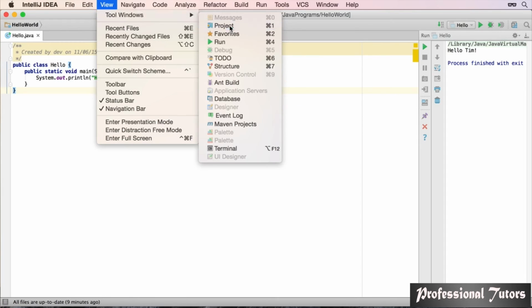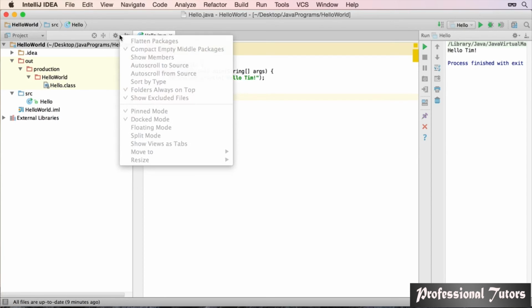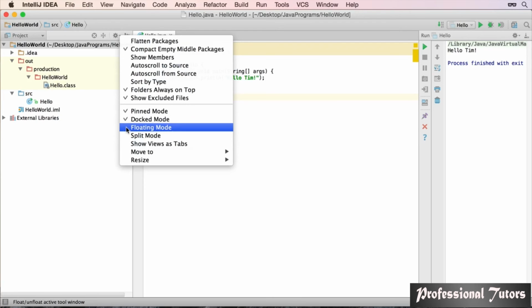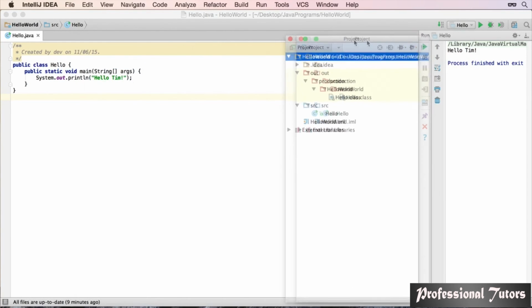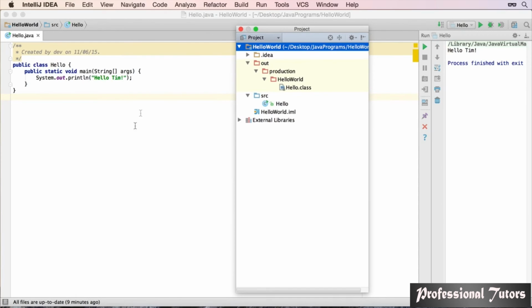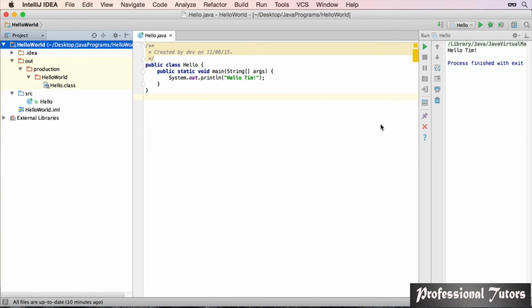I'm going to open up the project window again. You can see that's now open. Another thing you can do is you can set the windows to floating mode. And to do that, click on the cog for the relevant window, go down and click Floating Mode. Once you do that, you've got a freestanding window that you can move anywhere on the screen, and it's not actually fixed or docked in with the rest of the windows that are part of IntelliJ IDEA. That could be good, for example, if you had multiple monitors and you might want to put some of your windows on one monitor and the rest on another. And to go back, you can just click on Floating Mode again, and that will actually put it back where it was.